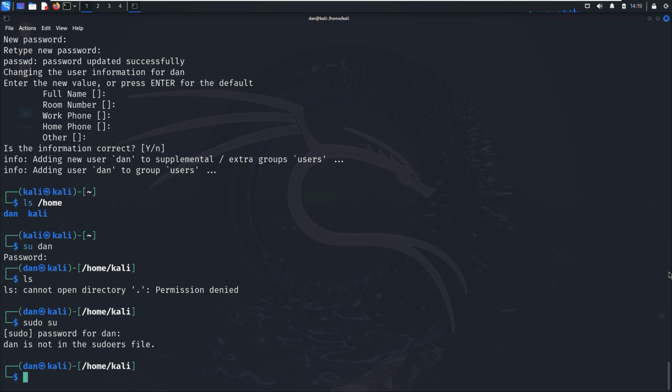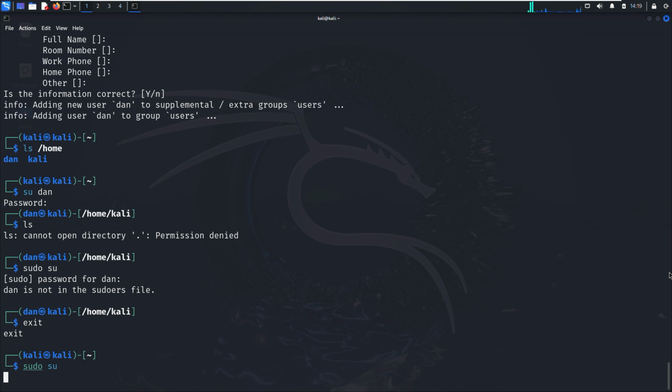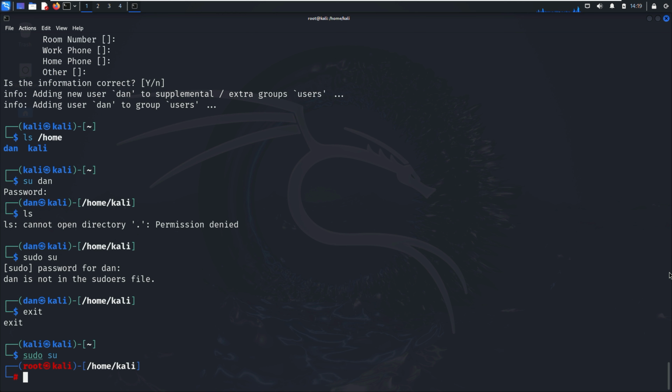So that means that the user account Dan does not have the permission to be able to escalate to root. That user has not been configured to be able to get to the level of privilege of root. Whereas if I exit back to my Kali user, we can see that Kali does have the ability to escalate to root.